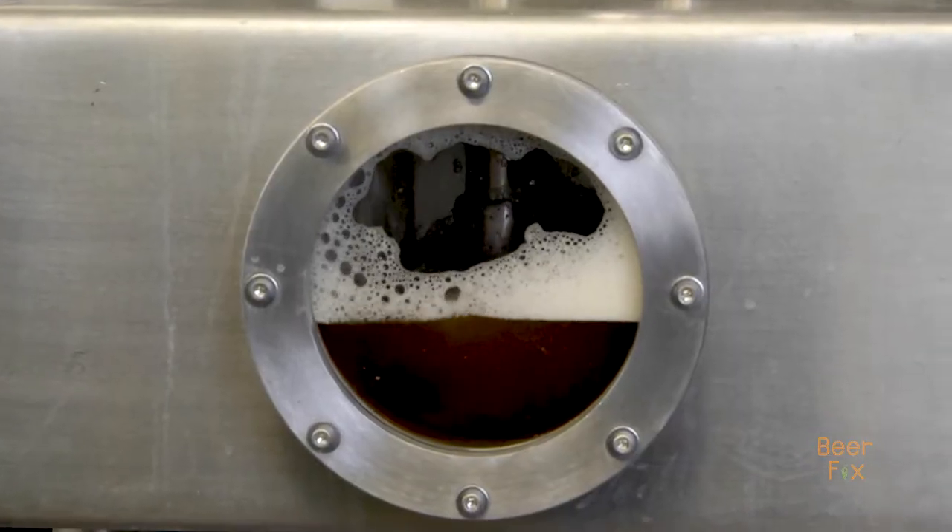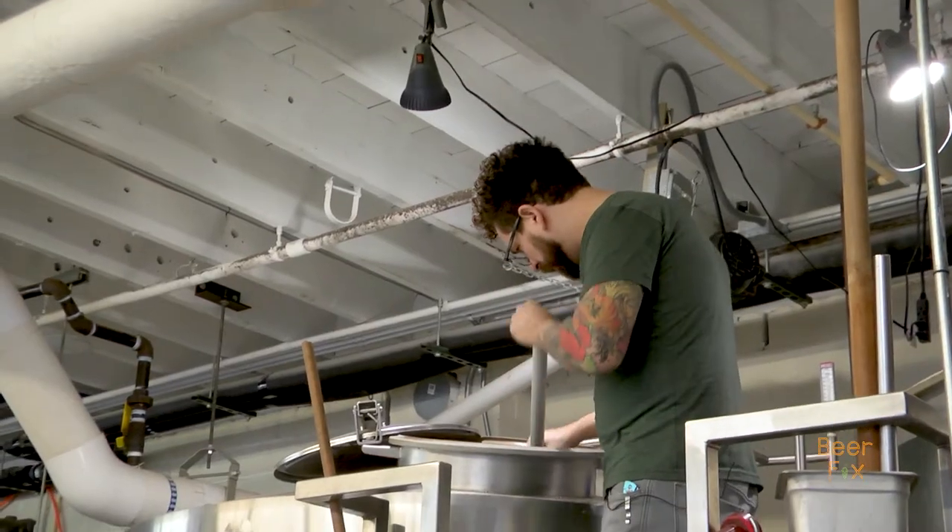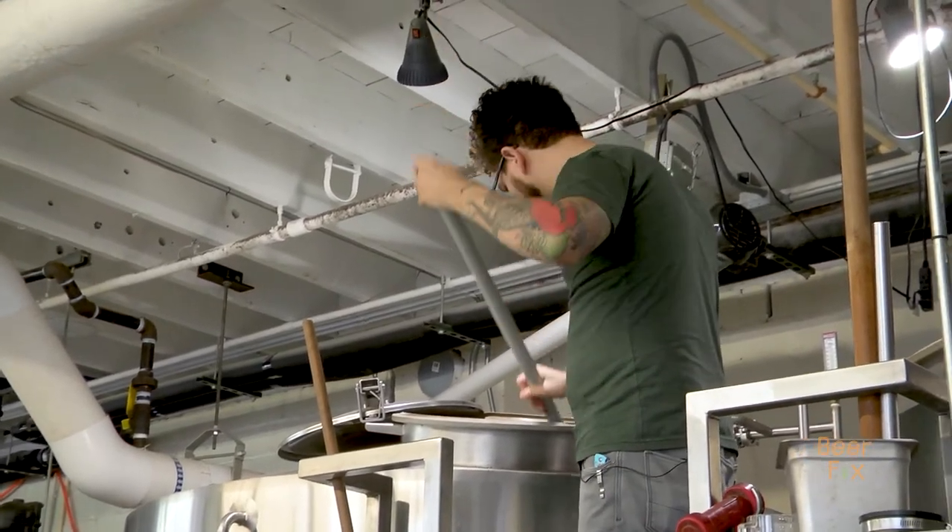We keep this 5% where we maybe change the malt. If we're changing the malt in the beer, we're not going to change our hops. So maybe this batch — we've had the same set of hops in this beer for about 4 batches, and we've been changing which malts we're using. The next one, we're going to keep the malts exactly the same and take one hop out and switch it with something else. So each time we do this beer, we change either a hop or a malt, but it's never a huge shift — it always reads as the same beer, just with subtle differences batch to batch.